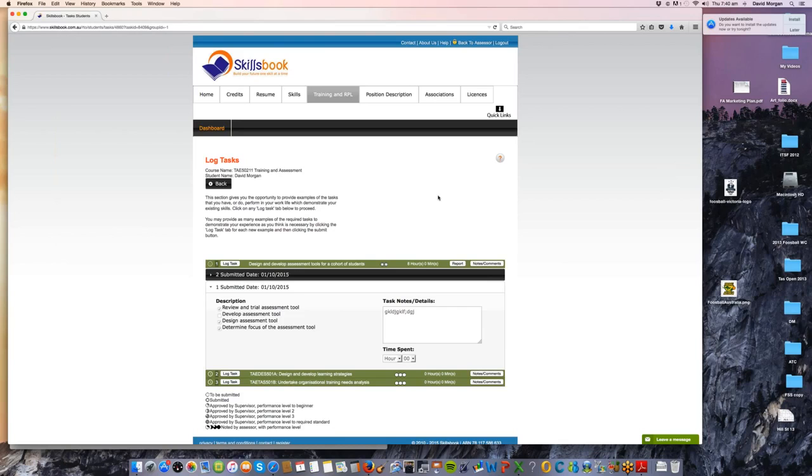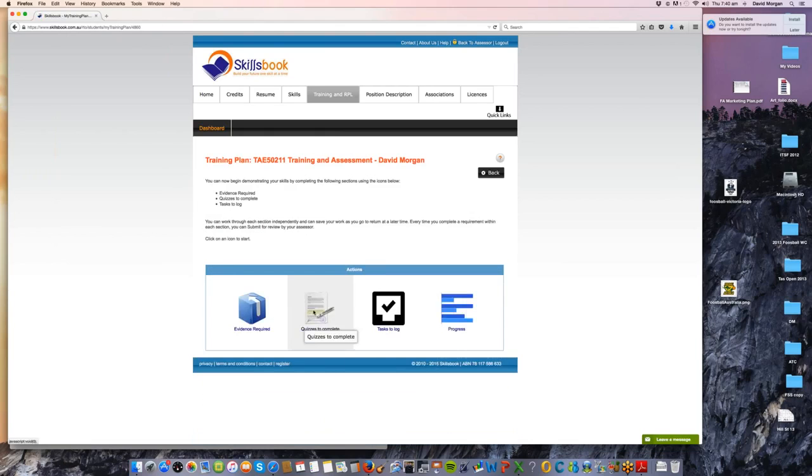So one was attitude, one was teamwork, and overall performance. And then once that happens, we get a nice little graph that pops up here to show how we're proceeding with our workplace component of what we're doing. So I'll go from there. Let's go to quizzes.